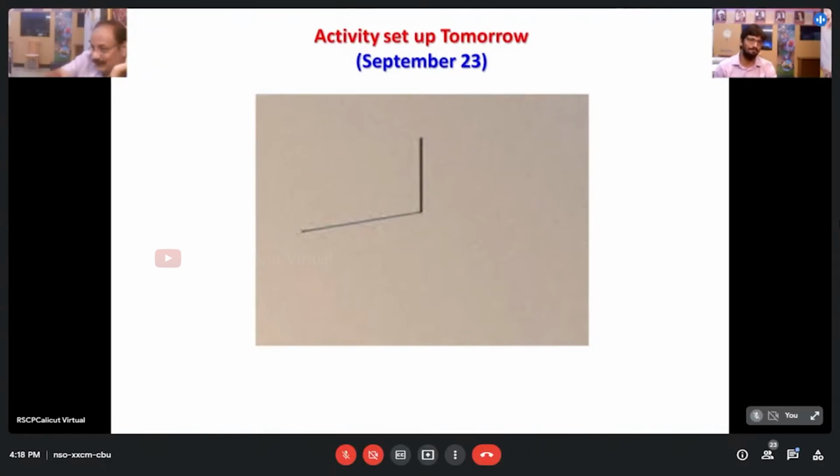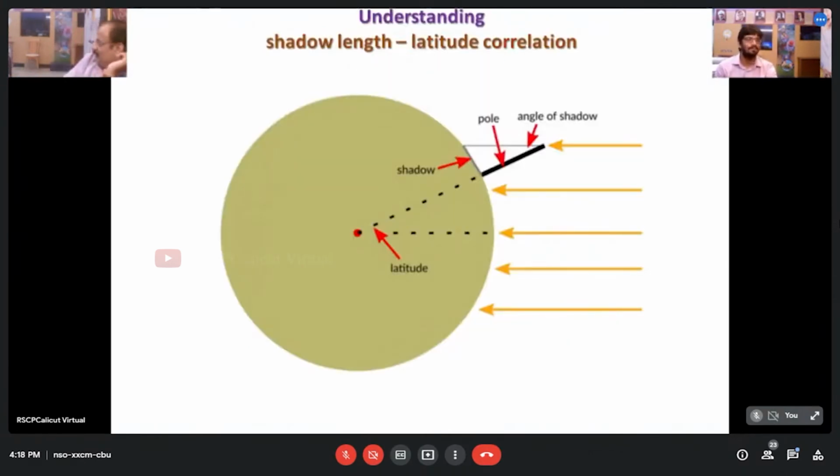Yes. So we are seeing that the pole is creating a shadow. Now let us see this diagram. It shows the correlation between shadow length, and she was speaking about shadow length and all those things. If you take the pole and the sun rays are falling, a shadow falls. Here you can see the sun rays falling on the pole, and the shadow falls here. If it is falling exactly straight on the equator, the rays are parallel to the equator. So from simple geometry, you see that this ray is coming here, and this is the line of the equator, and you can see that these angles are matching.